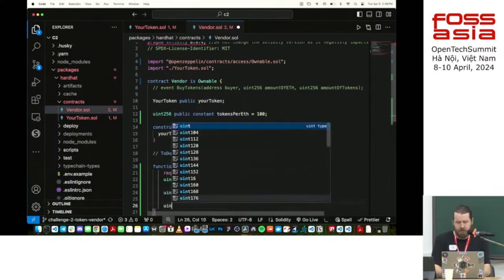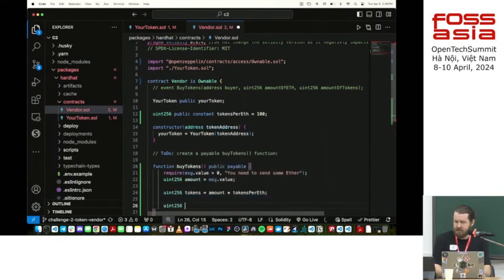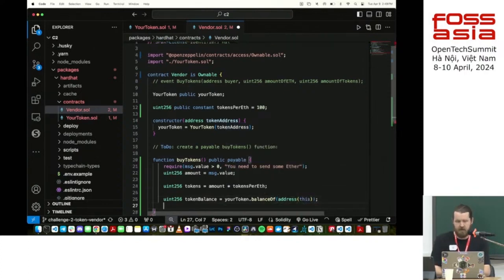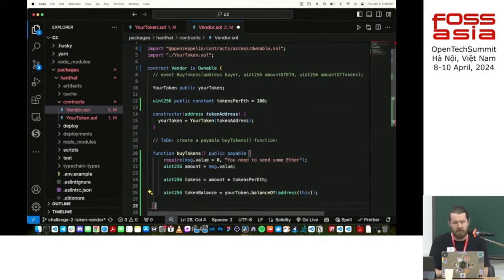And then we can also do uint256, get the token balance. So yourToken.balanceOf(address(this)). I think that's right. So then this is going to get the current balance of the smart contract.